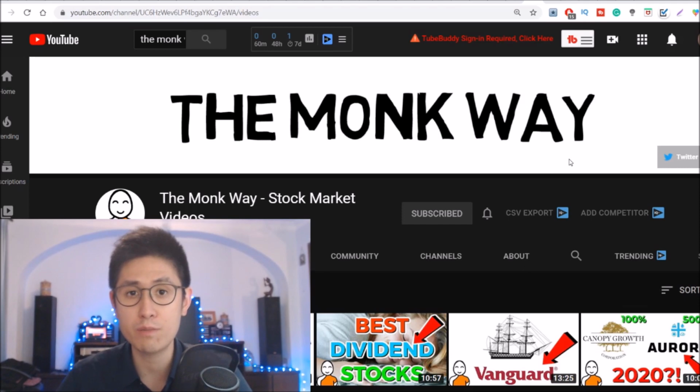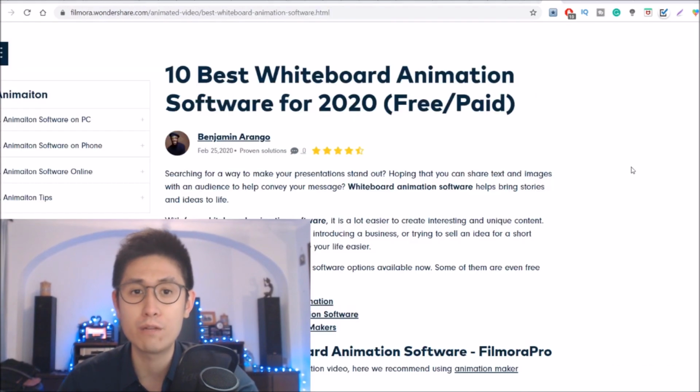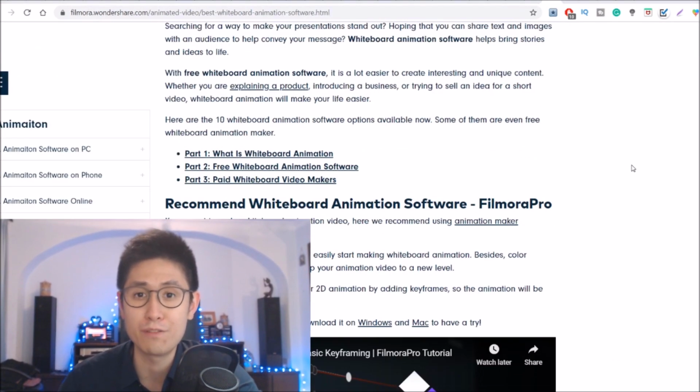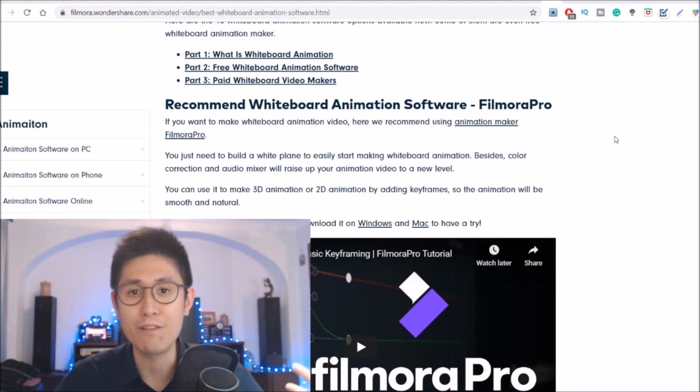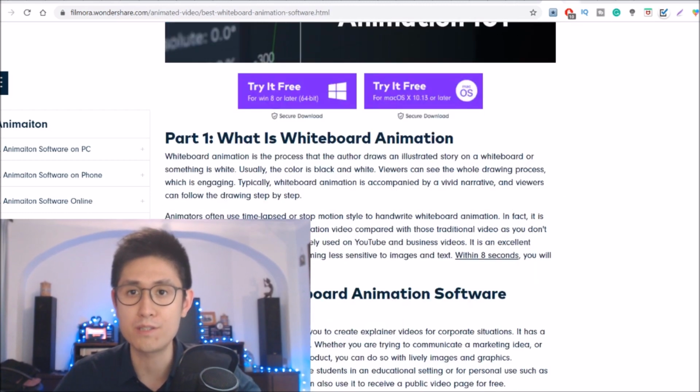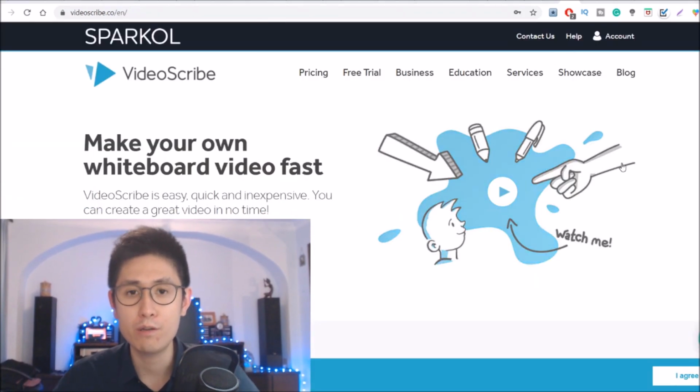And now moving on to my actual demo of creating a whiteboard animation. First of all, there are a lot of different softwares out there, but I wouldn't bother trying to look for a completely free one that is actually good. Believe me, I have tried to look for one to no avail, and so the one that I, and in fact most other people recommend, is this one here called Videoscribe, which does come with a free trial that you can first utilize to create demo videos to put onto your Fiverr gig to help advertise yourself.